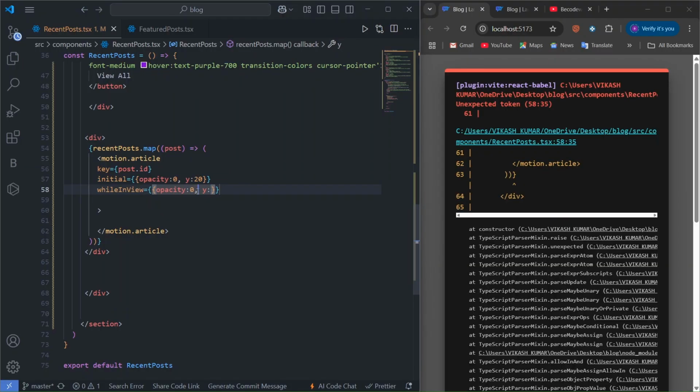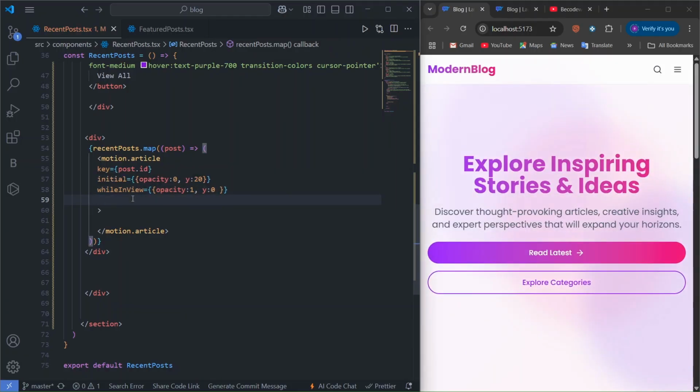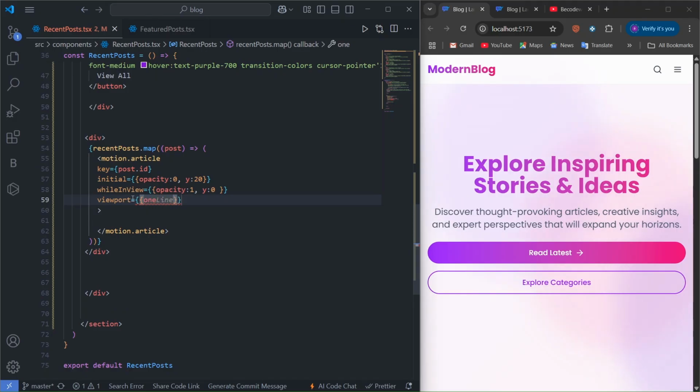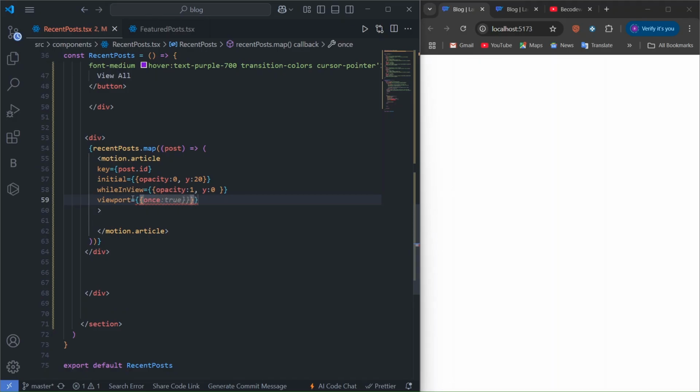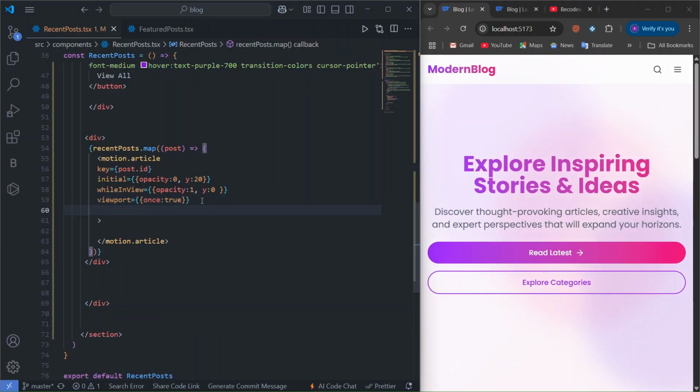So we can make it opacity 1, and in the y we can make it 0, and then after view we can write viewport, and in this viewport once true, we can make once true, and after that we can go for the styling.